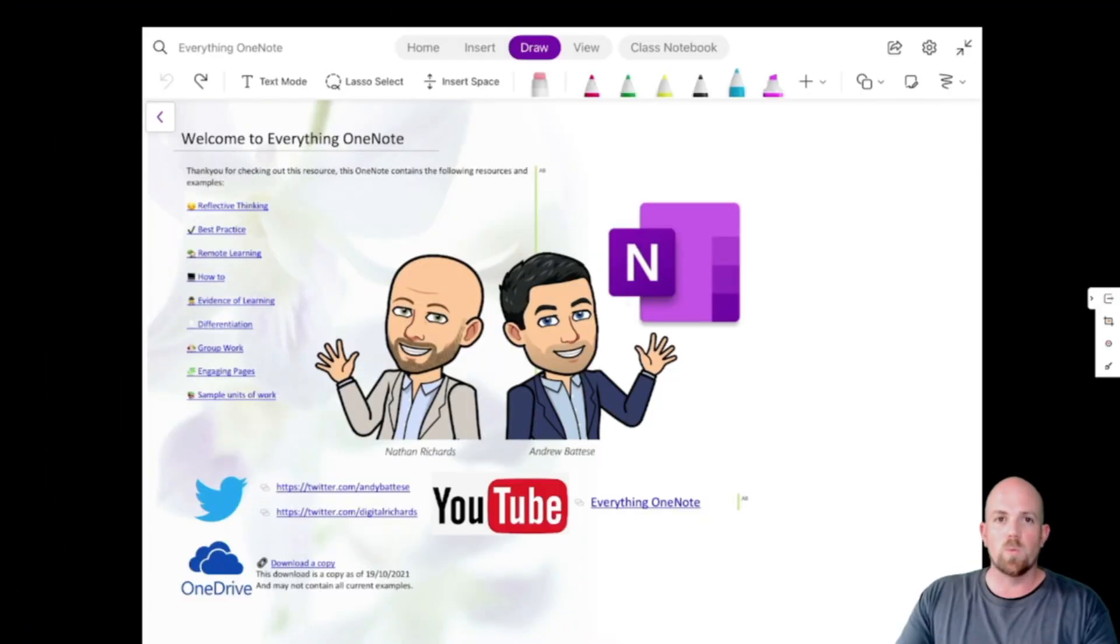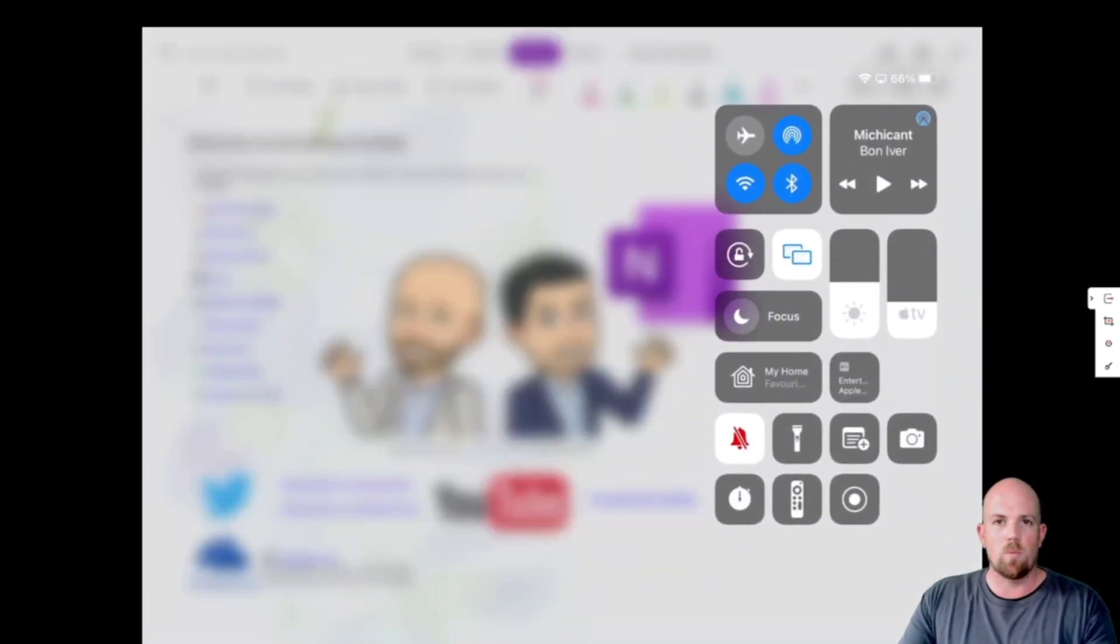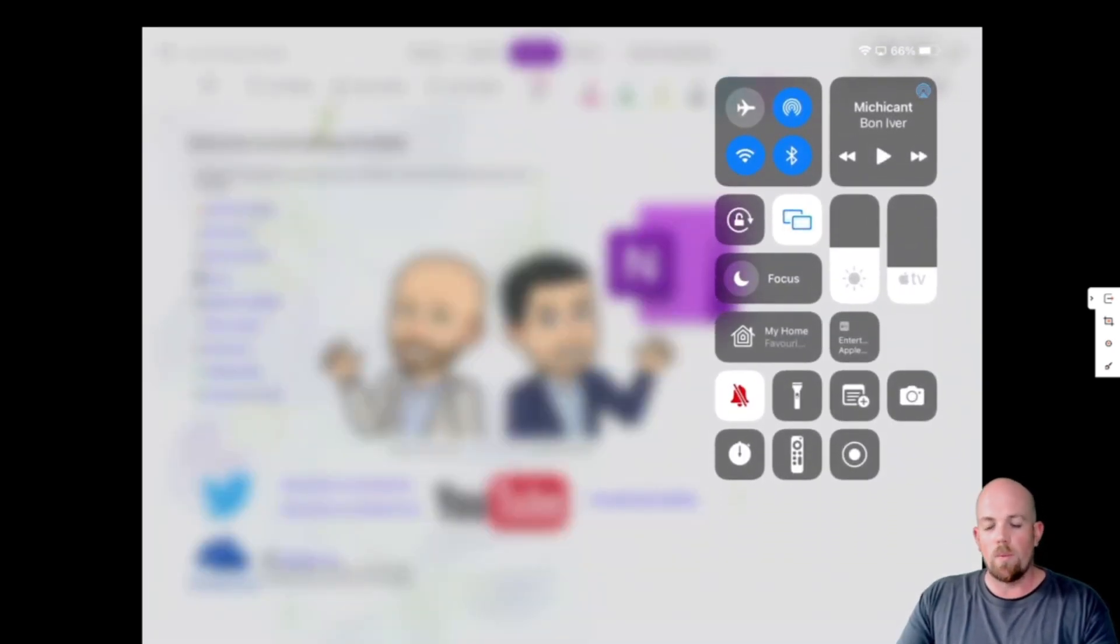So for this one, it's all about making sure everything stays where it's meant to stay. And this is a really basic one - making sure that the rotation lock is on for students. So all we have to do on an iPad is in the top right-hand corner, where we can see the battery and the Wi-Fi symbol, we drag and swipe down and we'll see those options.